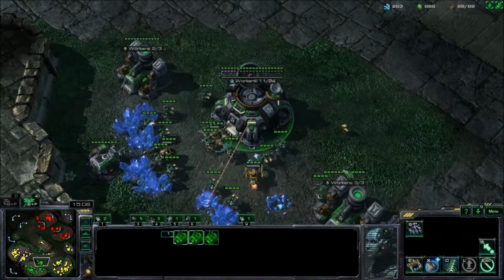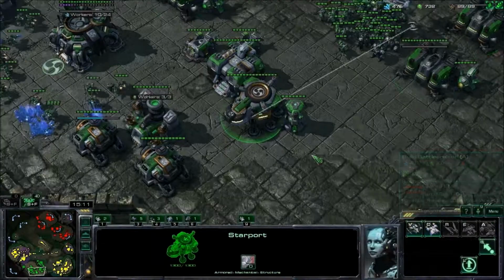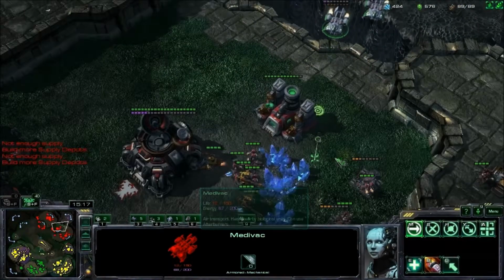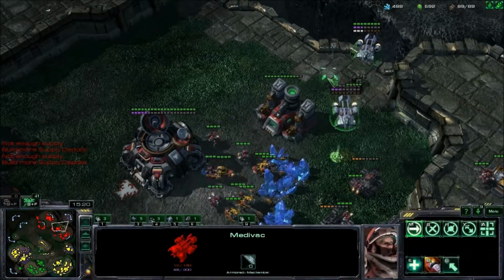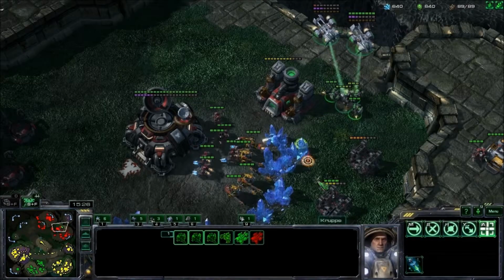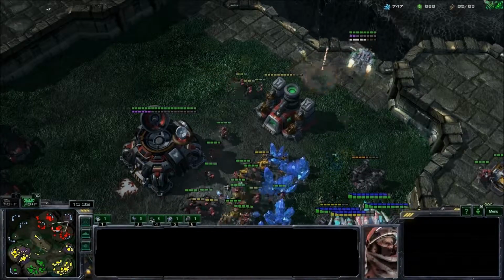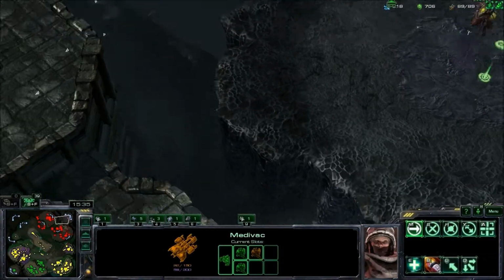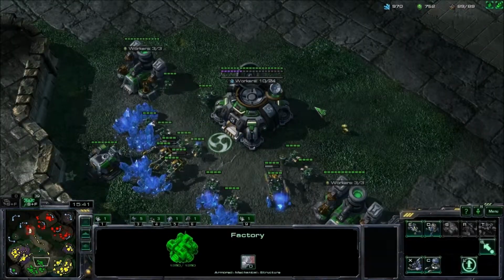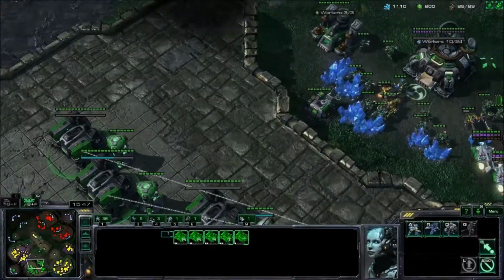See here, I'm not talking because I'm gonna lose if I get distracted anymore. And I want to sell this thing, so I prefer not to lose. Get out of this. So we have a big army here, and I can use that to deal some damage.